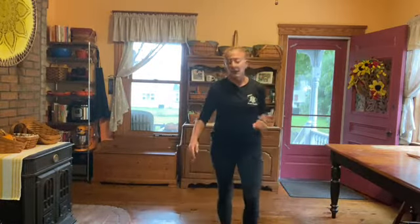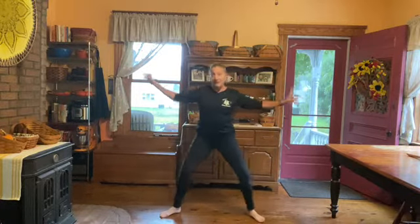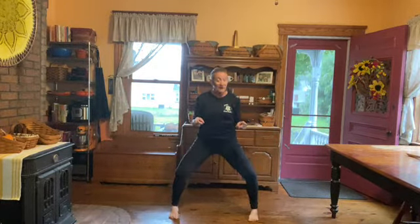Okay, then when you come back to me, you can come back here, and you're going to get in a horse stance with your toes straight forward. Okay? If your target was going to be there or there, your toes would be out at 45. But right now, your target is directly in front of you. So your toes have to be, ideally, pointed in a little bit and your knees are still out.